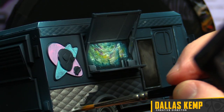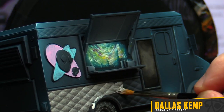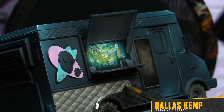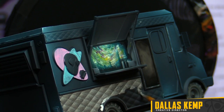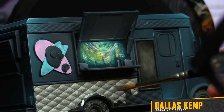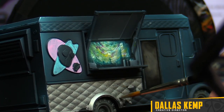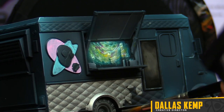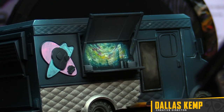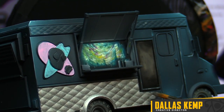So this is going to be stainless steel. So this one, nice thick coat of silver. Any old silver, just a nice silver will work. Be a little careful. I don't want to be super careful on the edges. I'm going to use some washes and stuff here in a little bit. So if I mess up, it's not a dire situation. So I'm only going to paint the stainless steel because I'm going to use a different technique on the stainless steel versus the aluminum or chrome for the hubcaps and engine panel and fixtures and all that. So we're just going to focus on the stainless steel today.